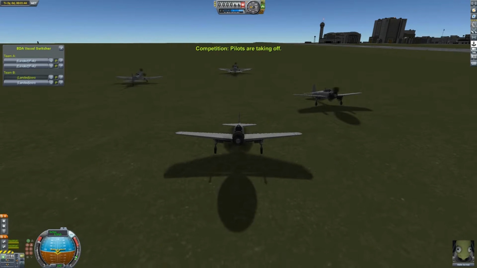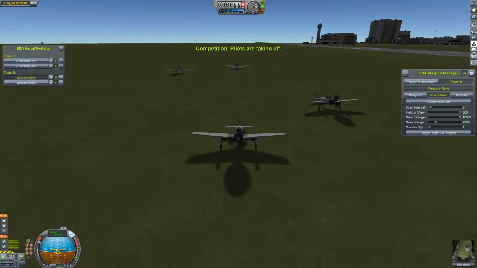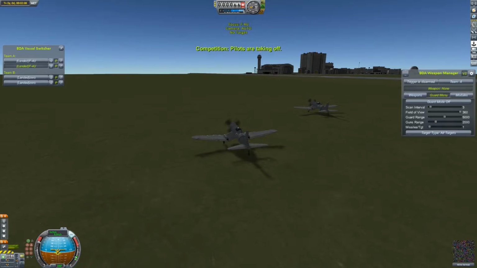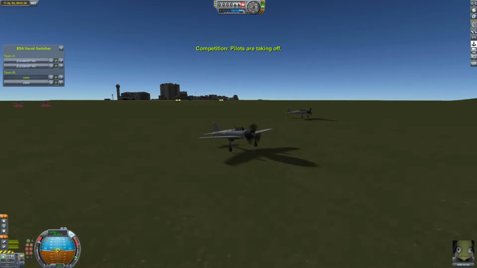So now we will start our first competition between the Zero and the F4U Corsair. Zero's got two 20mm cannon and two 50 caliber machine guns, and the Corsair has six 50 cals as per real life.